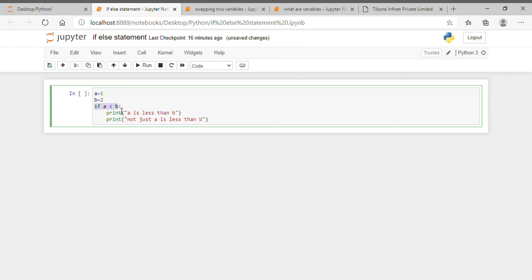This if condition only applies to this line, and Python knows that because of the colon and the 4 spaces. Here is the trick, guys. Why does the if condition only apply to this line? Because in the Python language, the 4 spaces convention is there in this line, but in the other line it is not applicable. So this if condition and colon apply to this line, where the 4 spaces are, so this if condition will only apply to this line.